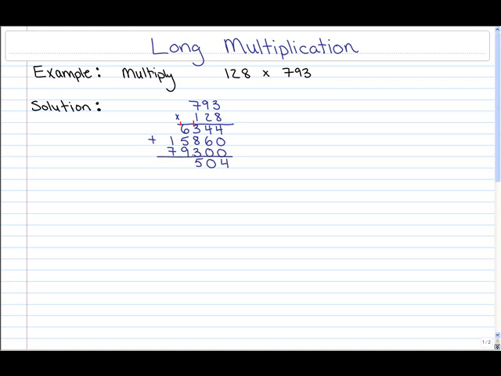And now we're going to add the 1 plus the 6 plus the 5 plus the 9, which gives us 21. We're going to write the 1 from the 21 down below. We're going to carry the 2 forward. Finally, the 2 plus the 1 plus the 7 gives us 10. And we're done adding up all of our numbers, so we write the 10 down. And there is our product. The final answer is 101,504. And again, that's called the product.